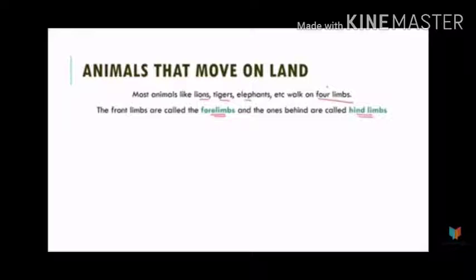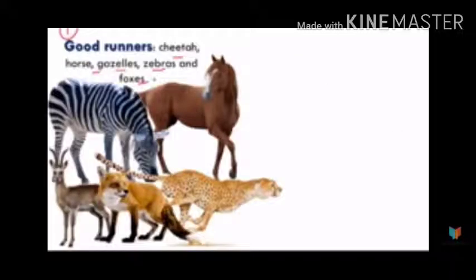So in this, the front limbs are called forelimbs. F-O-R-E, forelimbs. And the limbs that are back are called hind limbs. H-I-N-D-L-I-M-B-S, hind limbs. Now let us look at how these four limbs help the animals to move in different ways on land.